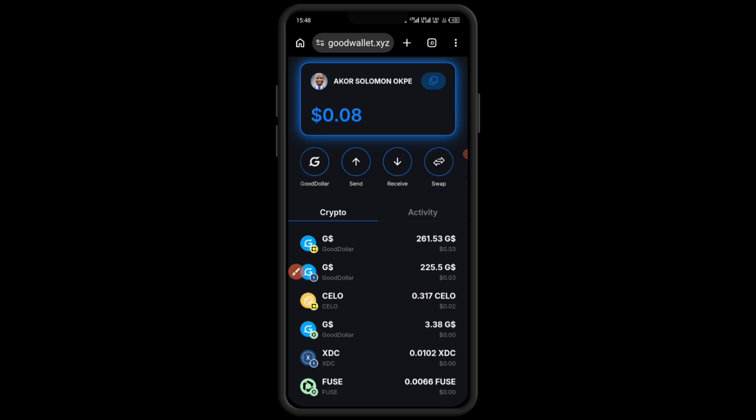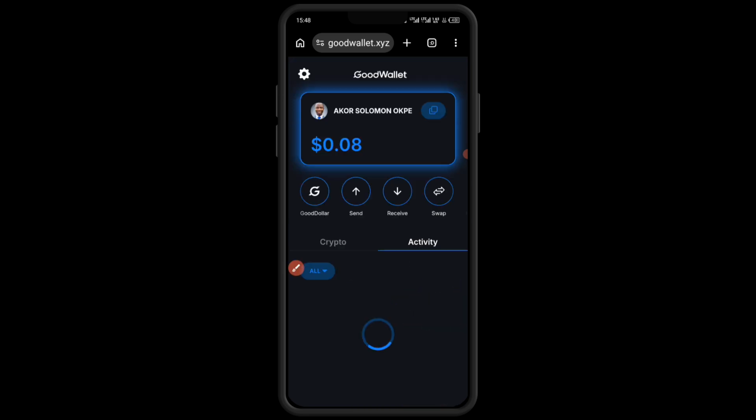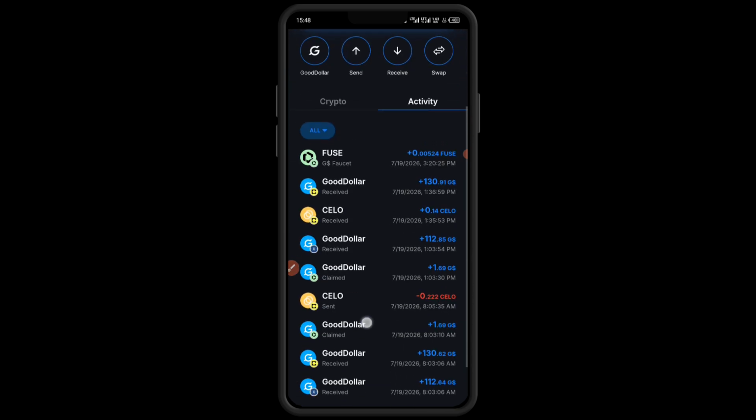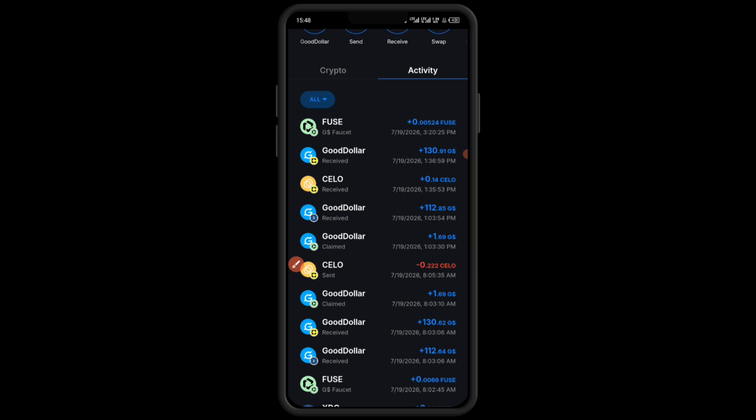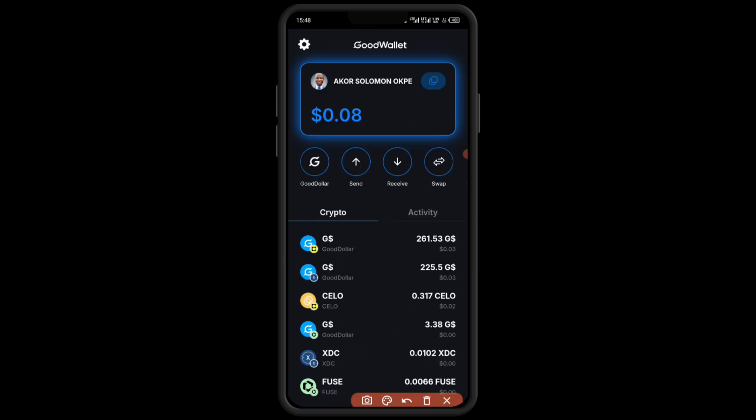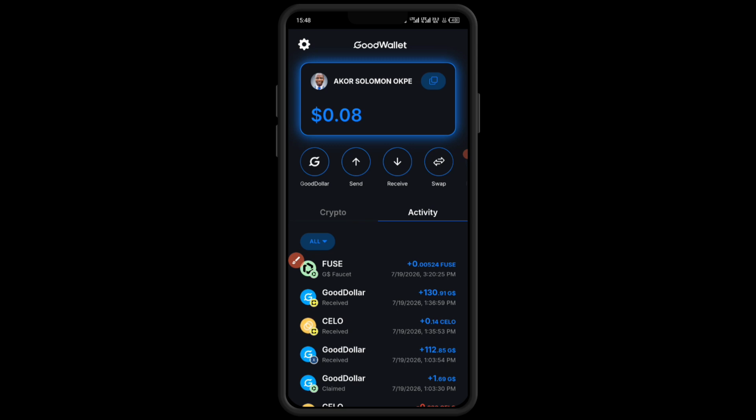All right, I've been claiming this token for a while now. Let me even tell you my story. I joined this project and I wanted to confirm if I can actually withdraw out. So I sent out this Celo because I'm sure that this Celo is actually listed on Bybit. So you can see when you come to this place, you will see this minus here. I'm the one that withdrew this particular one. I withdrew it to confirm. You can see the date is today's date. I did it to confirm if they can actually allow someone to withdraw out. You understand? And it was fast. Later, I discovered that I actually need it to mine. That's why I sent it back. So if you check the activities again, you will see there's a place. Look at it. I sent it back.